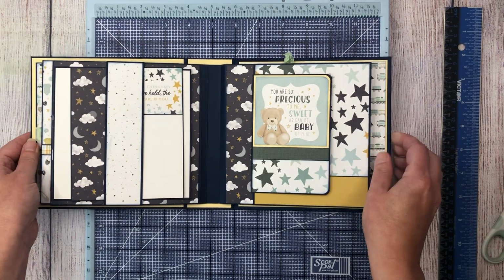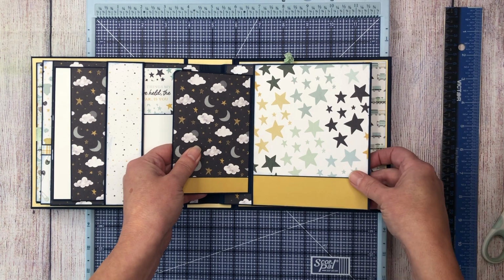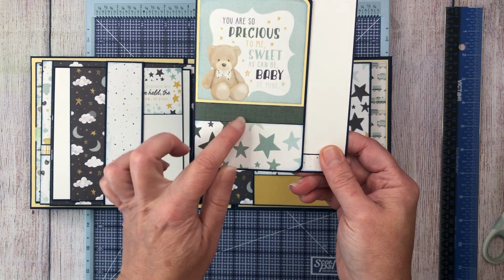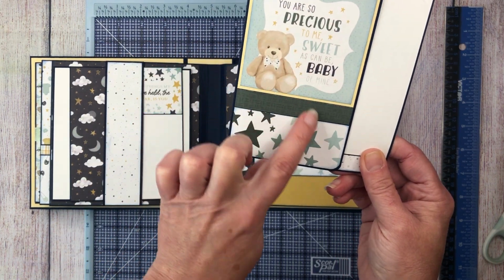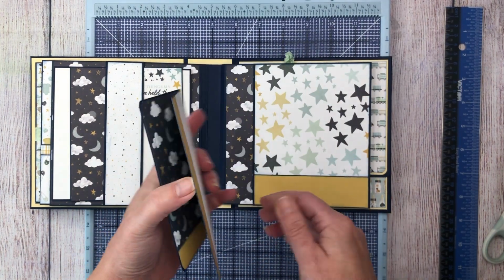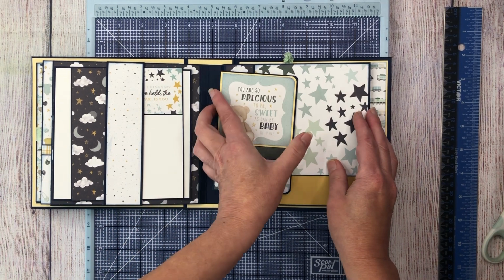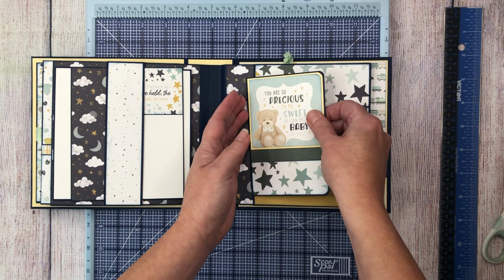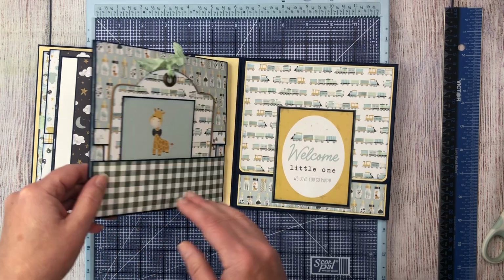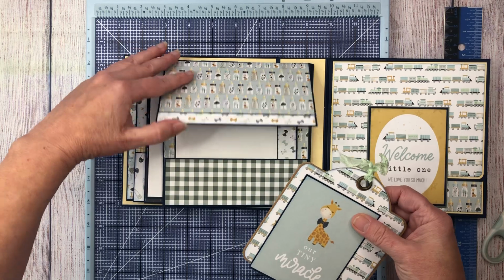And then this side is a pocket page with this little photo mat that pulls out. So here's the cover, which this is just a cut apart, and then I just pieced these together. And then on the back, there's another photo mat, and that just snugs right back into this pocket here. Okay, like that.